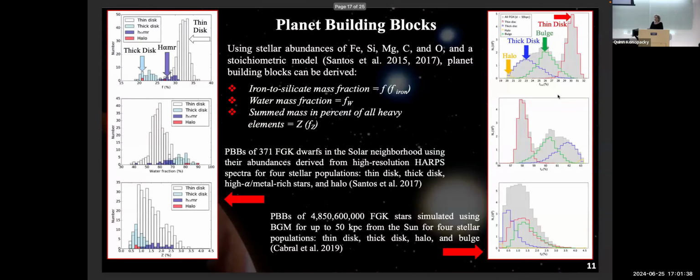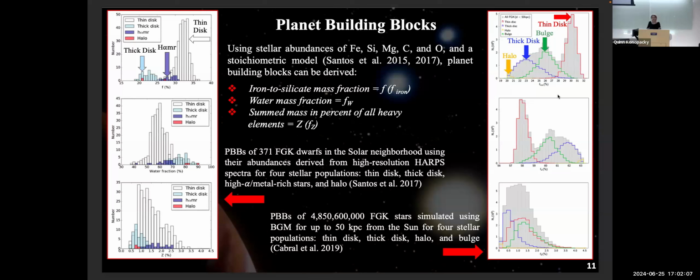So the idea is that because different stellar populations have different chemical properties, they might have planets with different composition. It has been examined by calculating planet building blocks using the abundances of these 5 rock-forming elements and also other models.